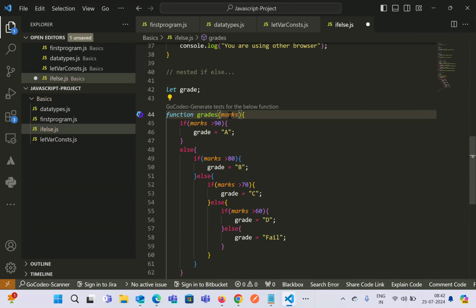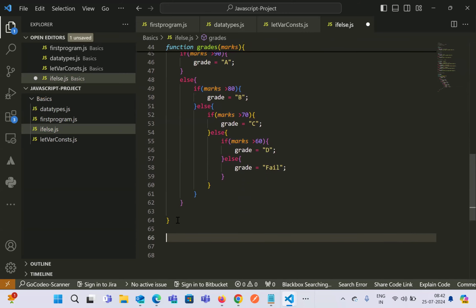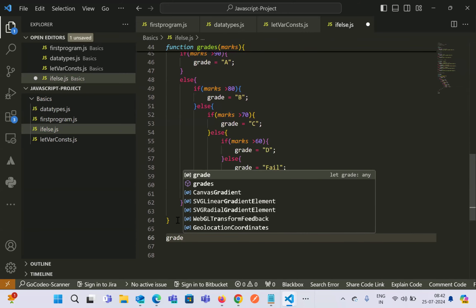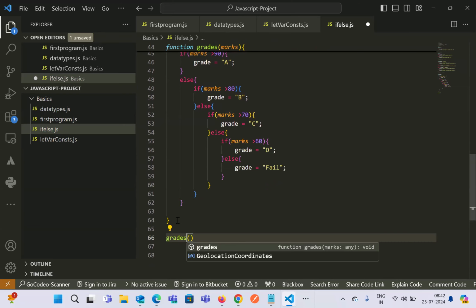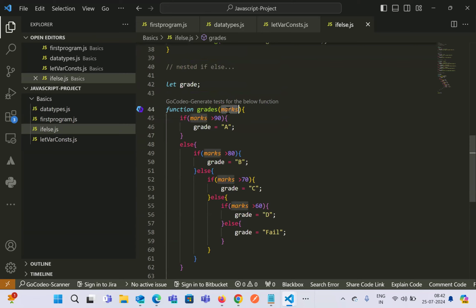You can just declare the name of the variable, and when you call this method, whatever value you give here, let's say 97, the data type of the value will automatically be taken as part of this marks.